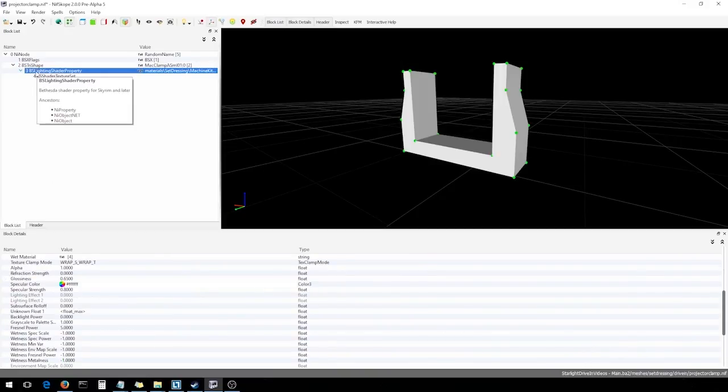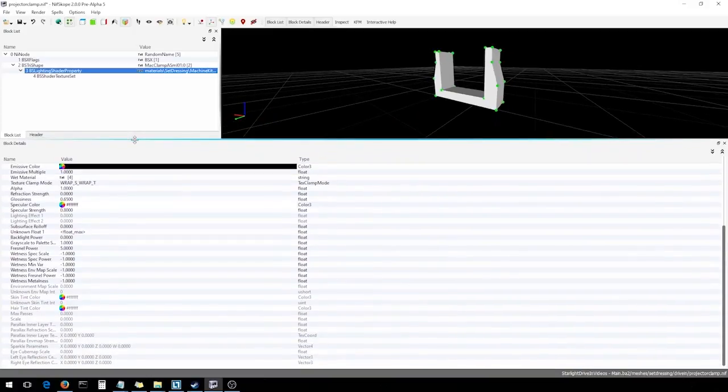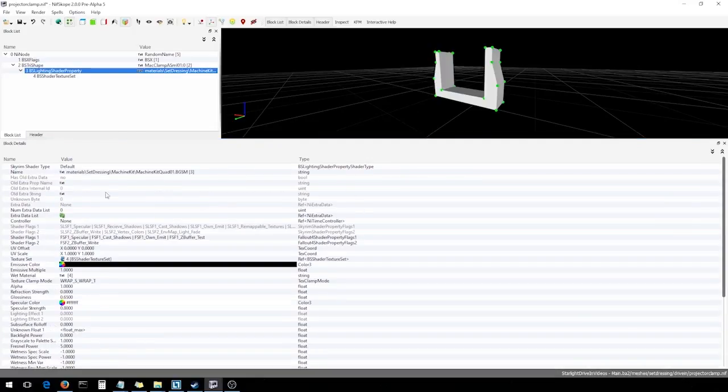Now there's two types of shaders that you'll commonly see in Fallout 4. There's a lighting shader, which this mesh uses. What that means is it receives light and shadows. There's also an effect shader, which does not receive light and shadow. And that's basically the major difference between the two. Lighting shader is used for static objects and stuff like that. Effect shader is used for effects like explosions and particles. We'll take a look at one of those in a second.